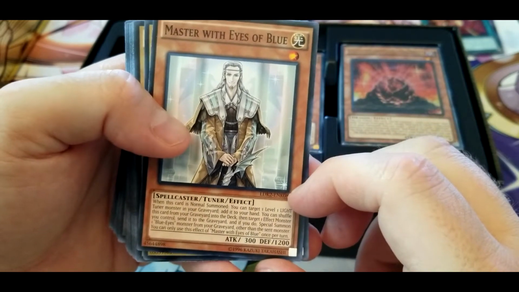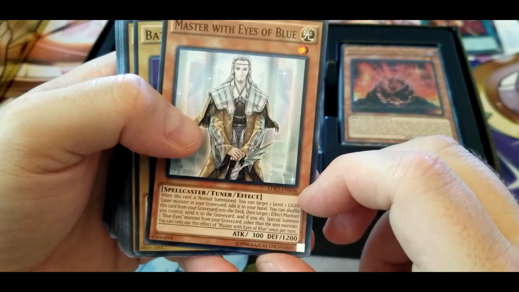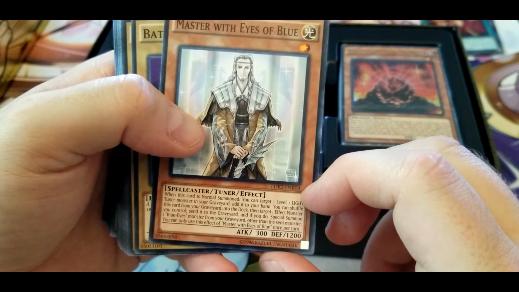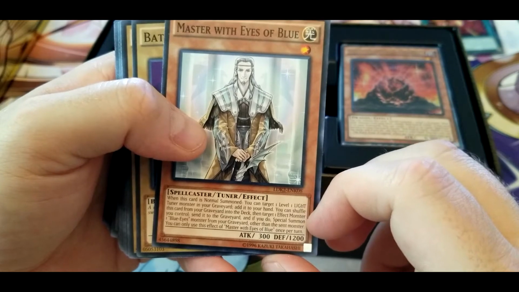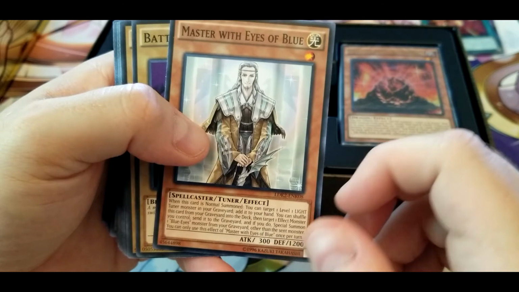Master with Eyes of Blue. When this card is normal summoned, you can target one level 1 Light Tuner monster in your graveyard, add it to your hand. You can shuffle this card from your graveyard into the deck, then target one effect monster you control, send it to the graveyard, and if you do, special summon one Blue Eyes monster from your graveyard, other than the sent monster. You can only use this effect once per turn.